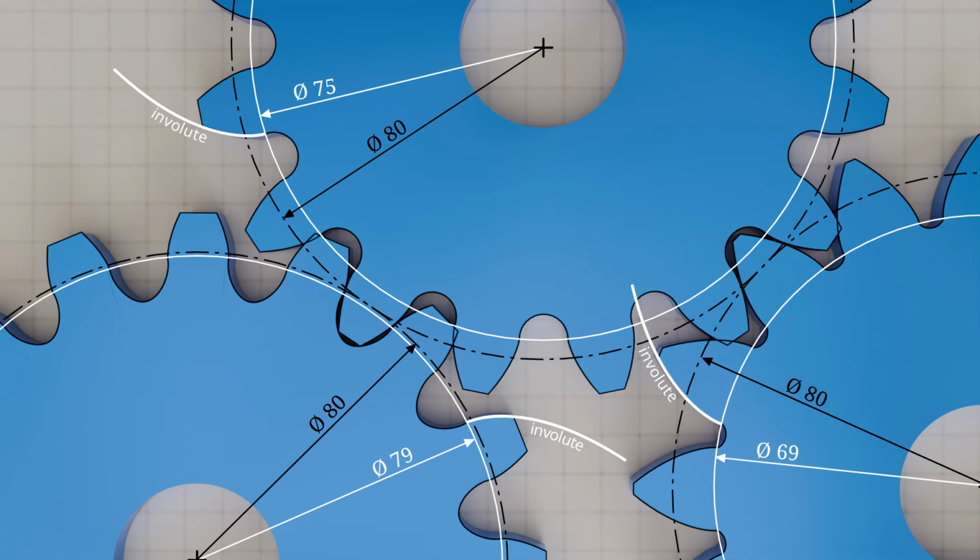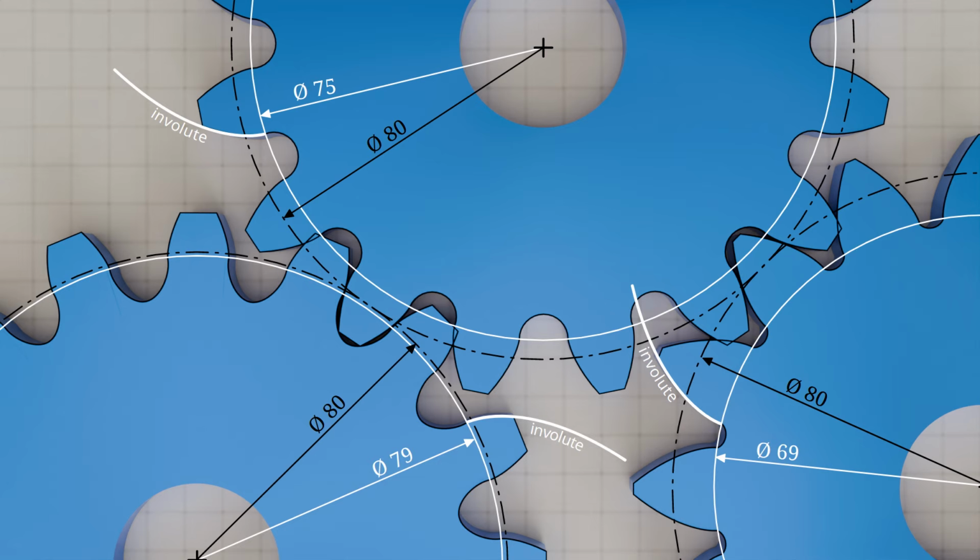Therefore, identical tooth shapes would only result in this case if the same base circle diameter had been used to design the tooth profile for all three gears. However, it makes little sense to specify a certain base circle diameter for gears, since this would only apply to a specific reference pitch circle diameter, and therefore only to a specific number of teeth. If the number of teeth of a gear and therefore the reference pitch diameter increases, a larger base circle diameter must of course also be used for the design of the involute tooth.